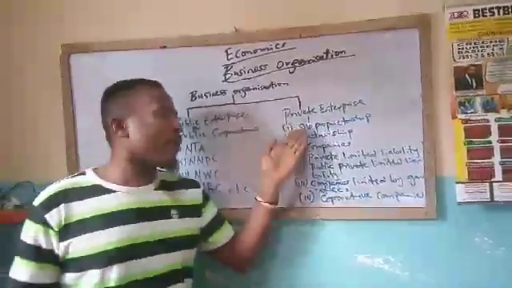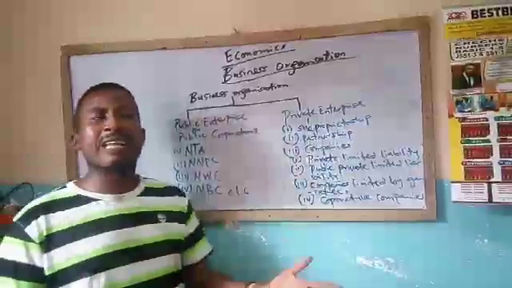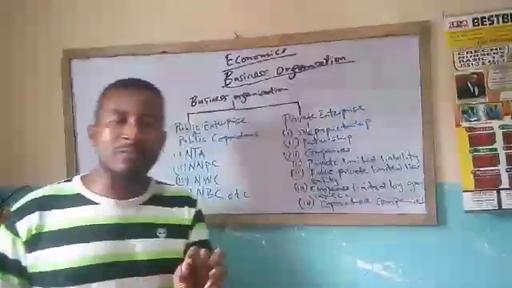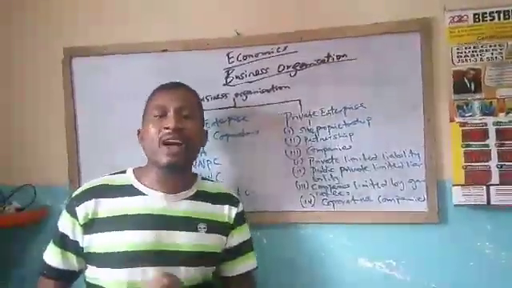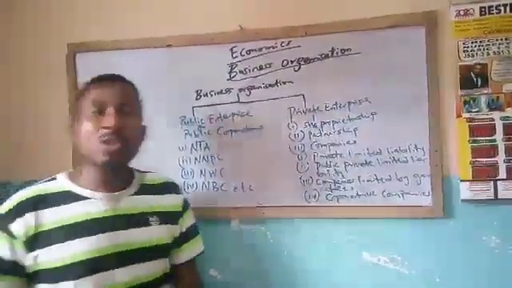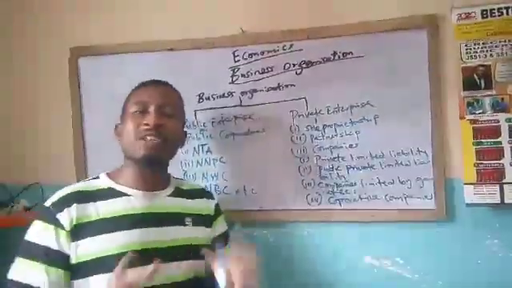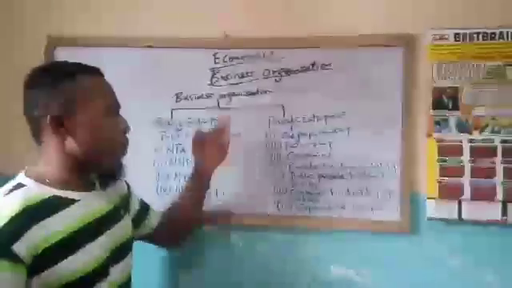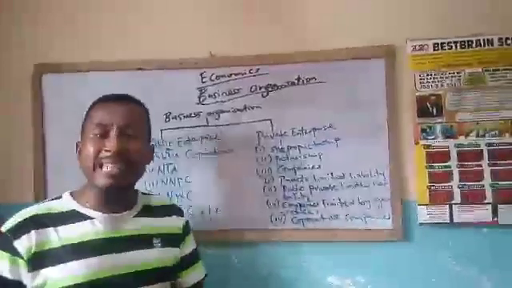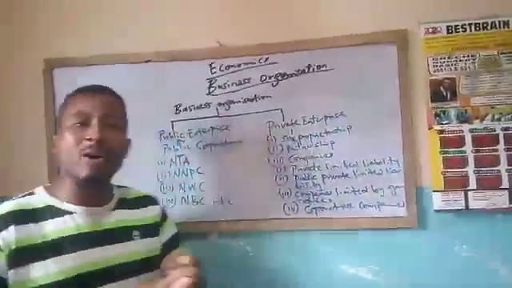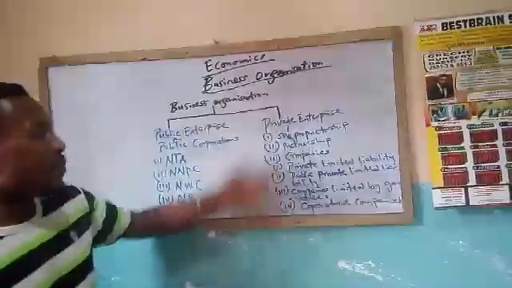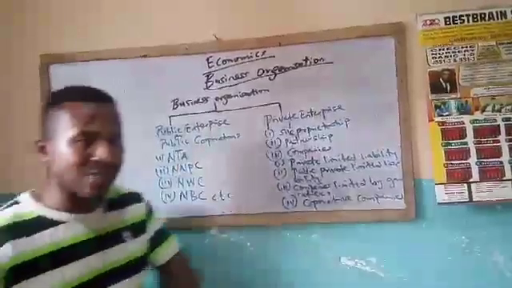When we talk about sole proprietorship, one of the advantages is that the sole proprietor enjoys the profit alone, and also he enjoys the recognition alone, and he enjoys the control of the business. He also directs the business, and he fashions the business in his own taste. The disadvantage of sole proprietorship is that he bears the risk alone. When the owner of the business dies, the business dies. And there are some other disadvantages, but I just want to breeze through it to be concise so that it will go straight forward.